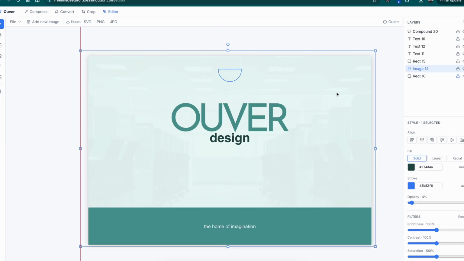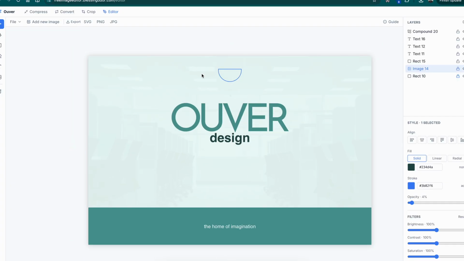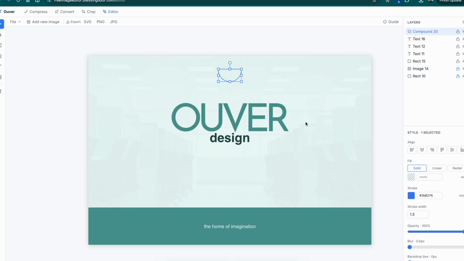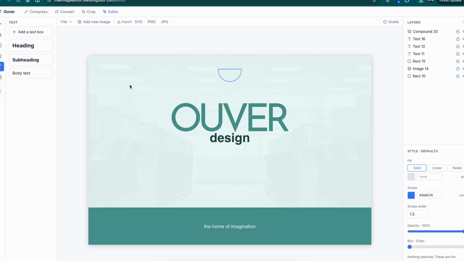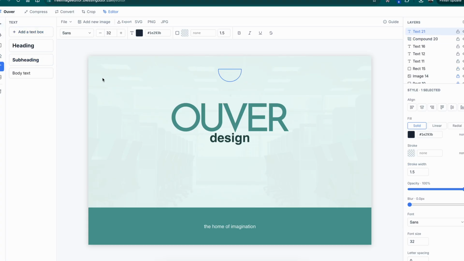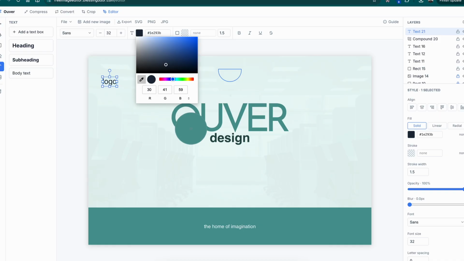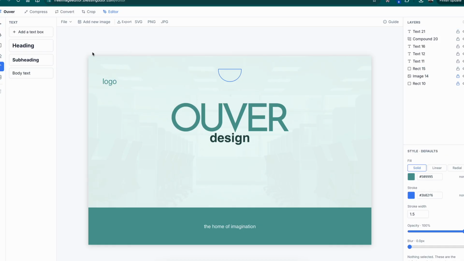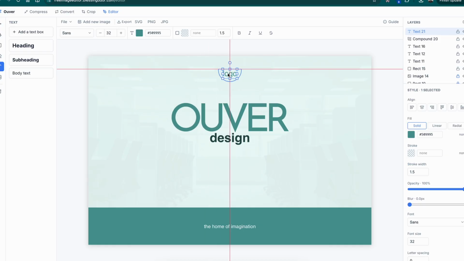I see that my image is moving around, so I'm going to lock it down. Center this. Let's put a text in the middle and say logo. Okay, the logo is going to pick up the color, nice, and put it in the middle here.